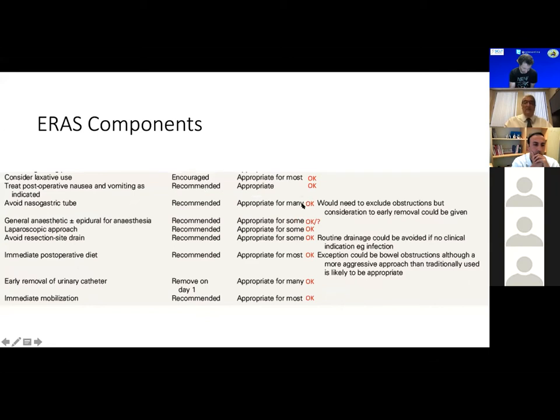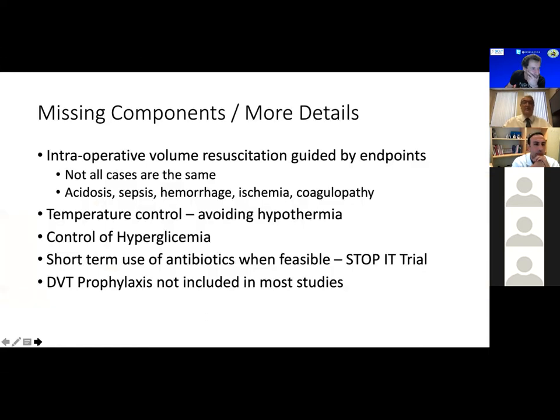Then obviously all the other ones are appropriate, including treatment of nausea, vomiting, avoiding prolonged use of NG tubes, and good pain management. Laparoscopic when possible, not always possible. There are other diseases that are not in the abdomen, so we should not limit ourselves to sponsoring one technique when we may not use that technique for 2 or 3 other emergency general surgery diseases. And obviously mobilization. I am missing here the thromboprophylaxis that I'm so attached to, because I've seen so many emergency general surgery patients and trauma patients develop DVTs and pulmonary embolism. So I think we can actually expand the list from the elective setting to the emergency general surgery setting.